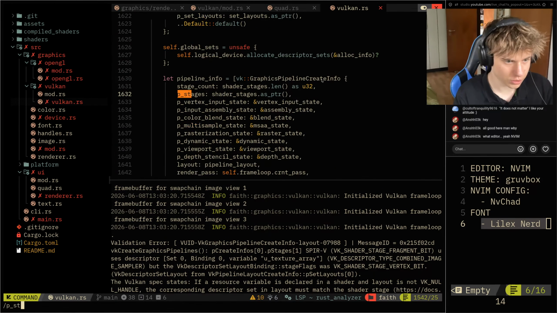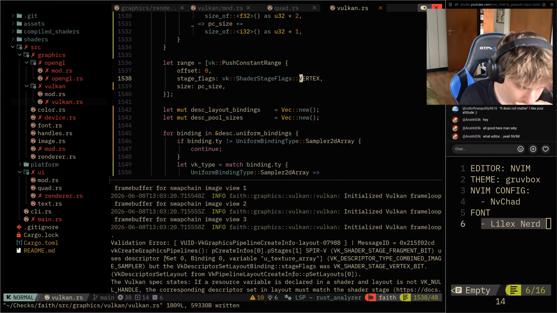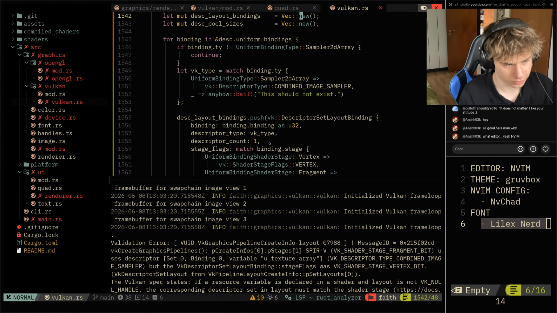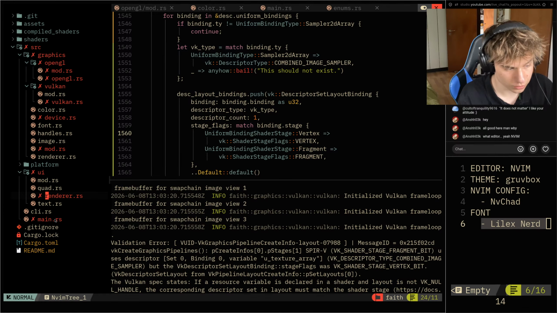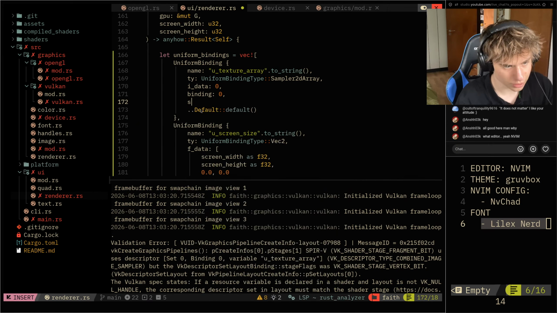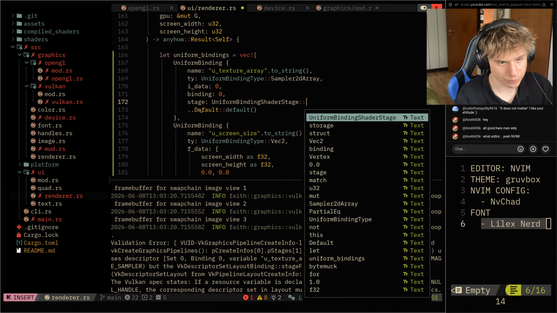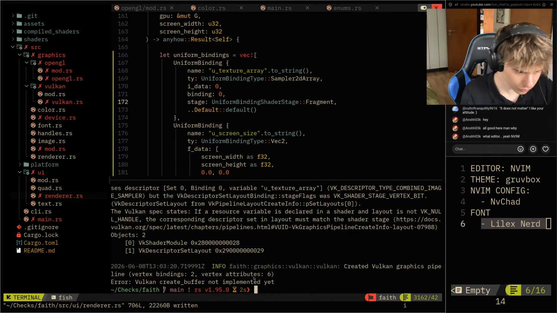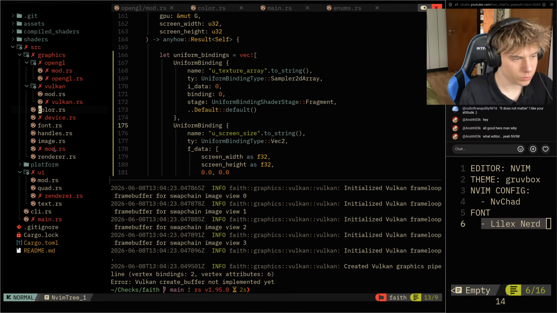Or is it p stages? Wait, so it's talking about VK descriptor set layout binding stage flags, right? So stage flags. Okay, so because we didn't specify the stage flag and it defaulted, let's say stage is uniform shader stage. Hello, fragment. Yeah, finally, it worked. It in fact worked.